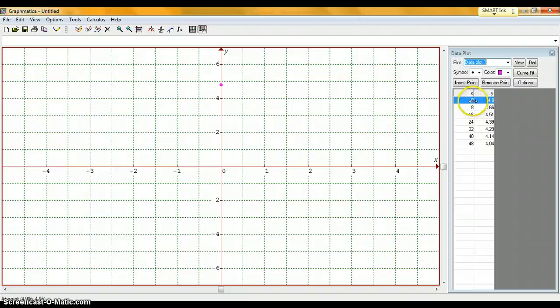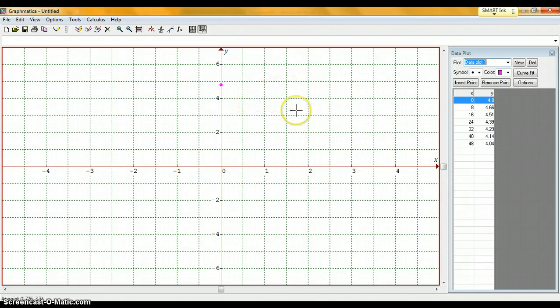Now, just to save a little bit of time, I've already put in the values for x and y from problem number 4 from this graphing modeling project. You can look on page 394 in your textbook, and you can see this data set right there on the page. So here's all the points. Now you'll notice perhaps right there is one of the data points. In fact, this first one right here, 0, 4.8. You can see that's plotted right there. Over here, the symbol shape I've chosen is a circle, and I'm choosing a pink or magenta color for that circle.